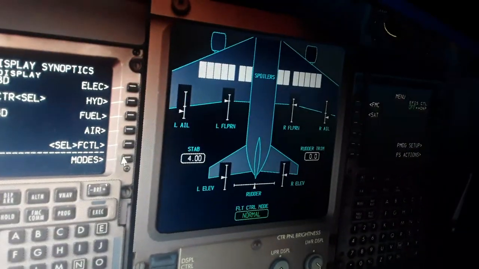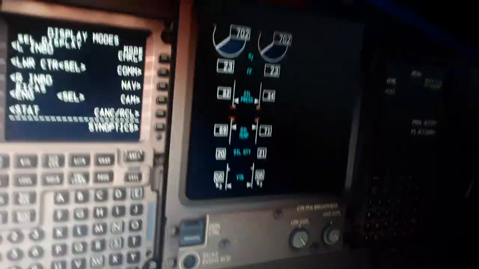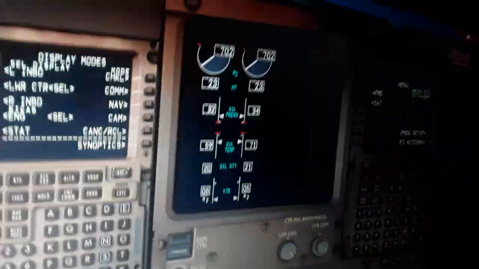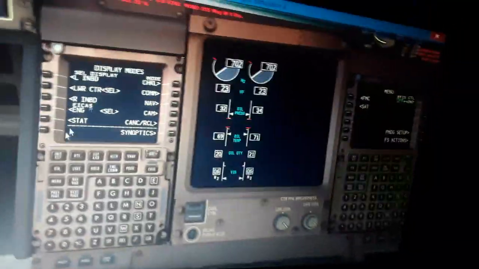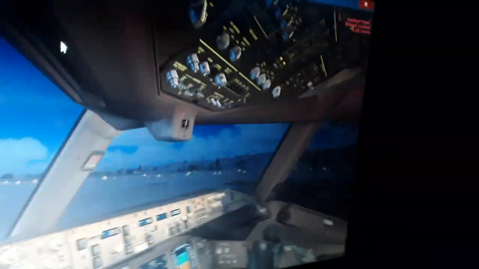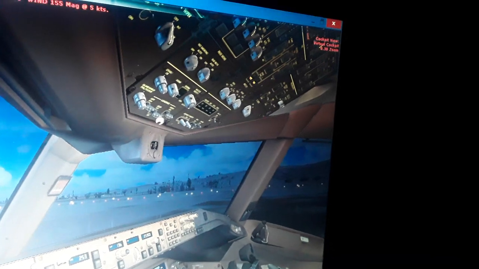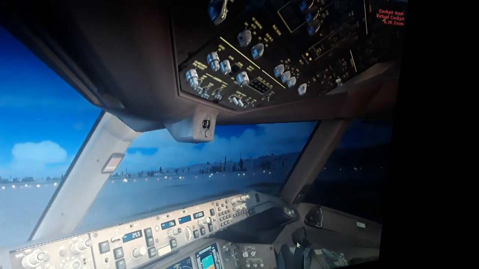So we go back into the modes. We go into the engine. We're going to make the engine start demonstration now. I'm going to turn off the engines and restart them. So I'm coming here in the virtual cockpit again. I'm going to turn on some lighting. We have less time right now for this.